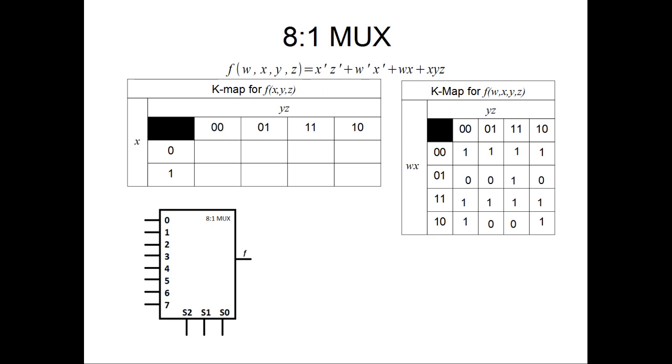To fill the K-map, we will use the smaller K-map for the 8 to 1 MUX and directly compare it to the larger one of the 16 to 1. Starting from xyz is equal to 0,0,0, we will look at the 16 to 1 MUX's K-map. For xyz equals 0,0,0, we can see that for whatever value of w, the output is 1. Therefore, on the 8 to 1 MUX's K-map, we will place 1 at xyz is equal to 0,0,0. For xyz is equal to 0,0,1, we will once again check the larger K-map. At these two locations, the outputs are different.